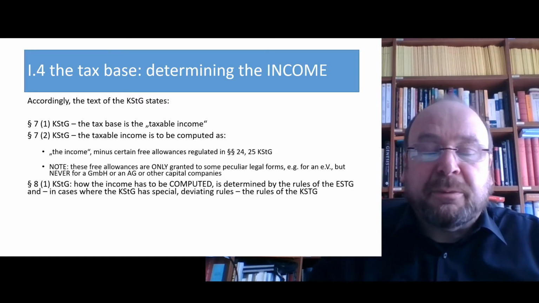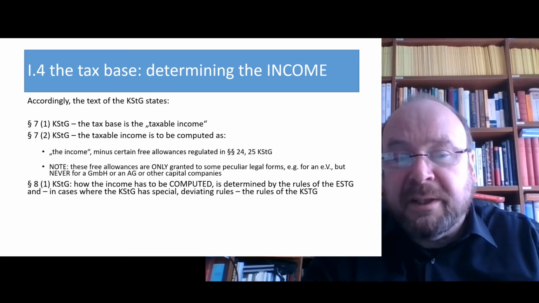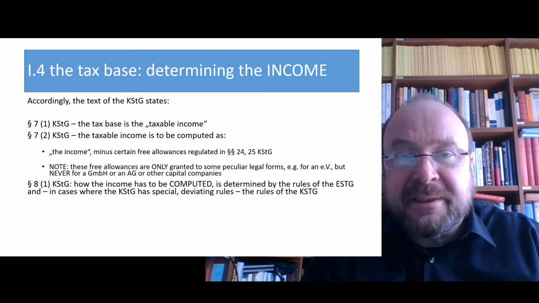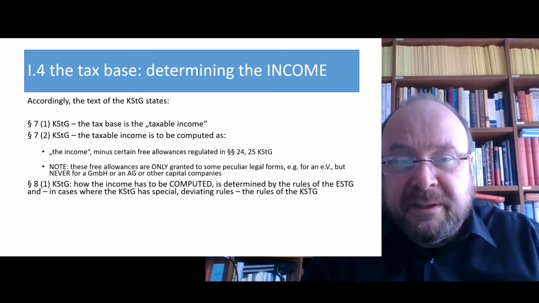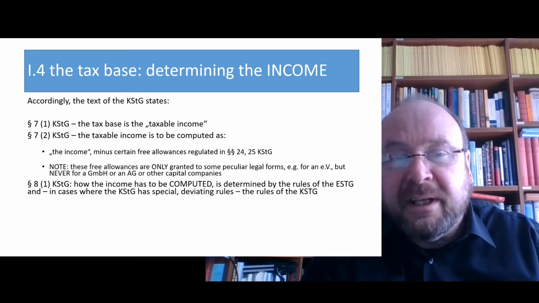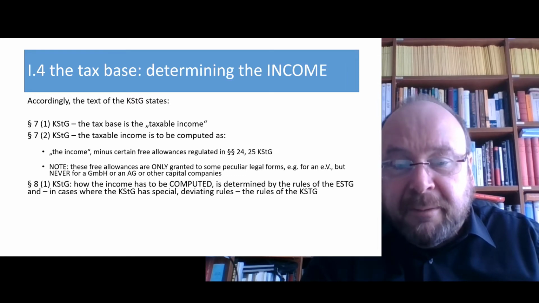And then what we really need, and that would be paragraph 8.1 KSTG, that allows us to compute the income as it would be computed in case of an income tax case. So here is our legal statement which says, yes, you are allowed to use the corresponding rules of the ESTG, that means paragraph 2 or paragraph 49, for a corporation in order to determine the taxable income.